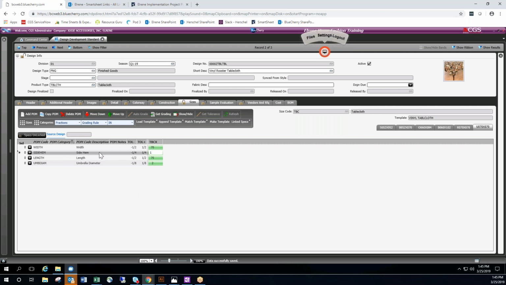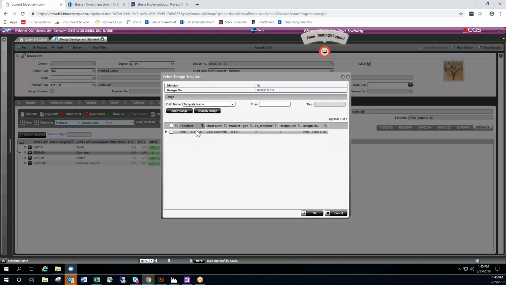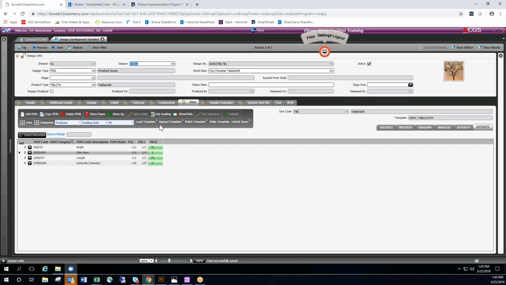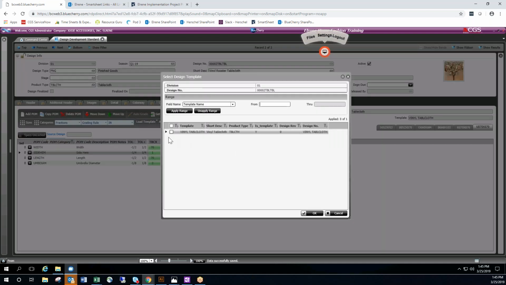Now that I've edited this, when I save it, it's attached to that design. So next time I go to load that template, I can essentially steal it from an existing design. I can pick this, and it's going to ask, do you want to load that template from here, or do you want to take it from another design? All product types, templates, and design means you're looking at everything that's in the system.